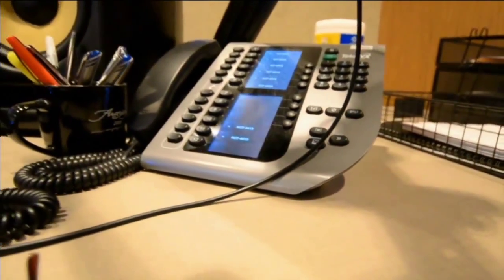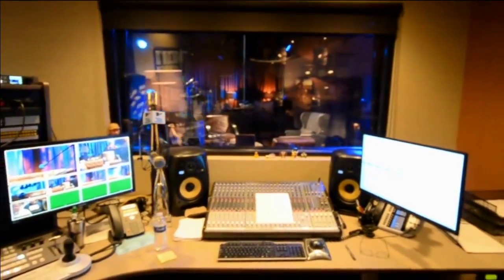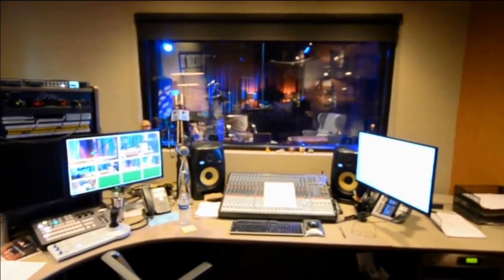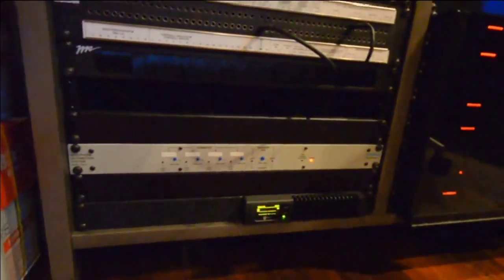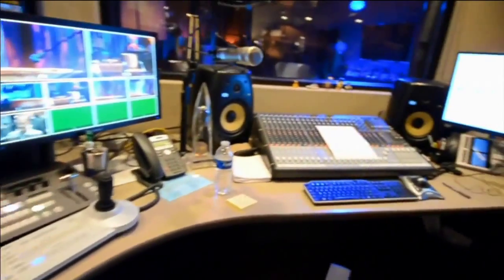The only in or out from this room, I've got an Axia node that handles audio from our VX phone system. And then we've got miscellaneous ISDNs and such. But no real network connectivity in terms of audio ins and outs. It's all analog. That's the way they wanted it, and that's what they got. It all runs into a simple Mackie board. It's just solid. It just works. They record into what's called a SADiE recording system. I didn't know it either till they put it in here, and I think it works well for them, and that's what they wanted. And if they know how to use it, it's fine.